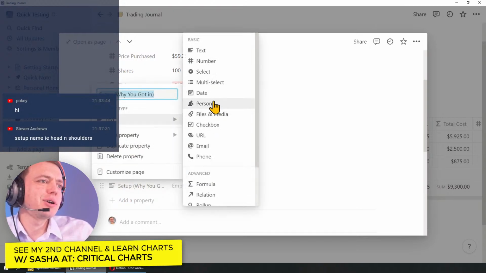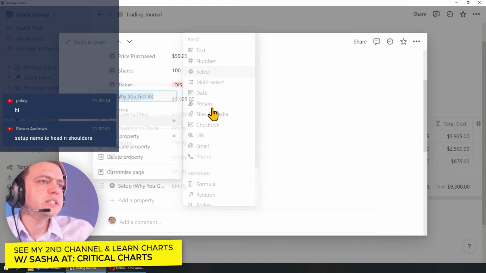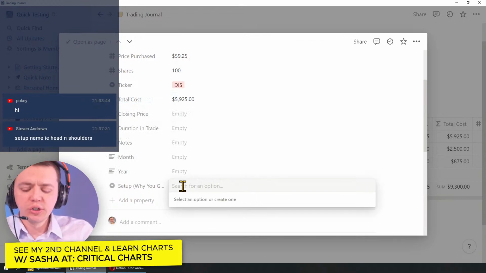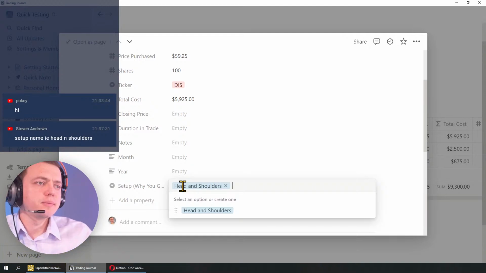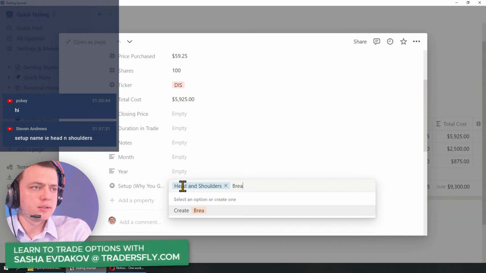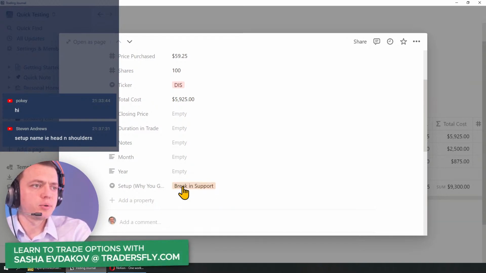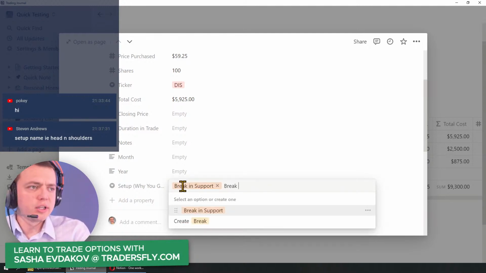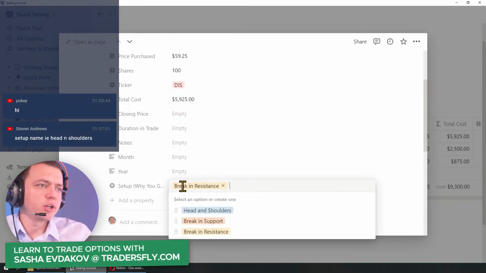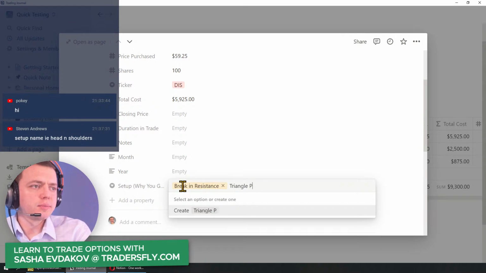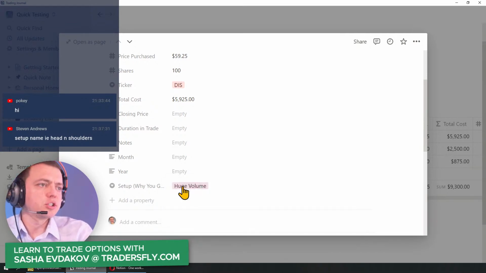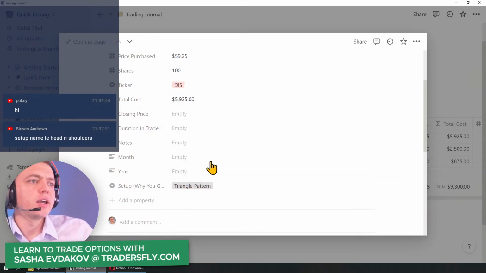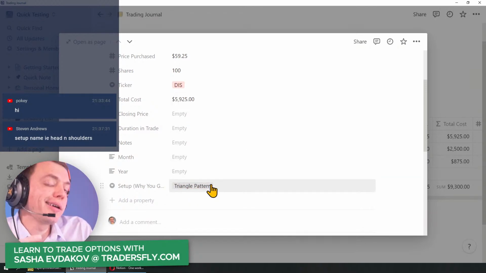So if you go with select right here, you could start putting in head and shoulders, break in support, break in resistance, triangle pattern, huge volume. It's kind of like why you got in.